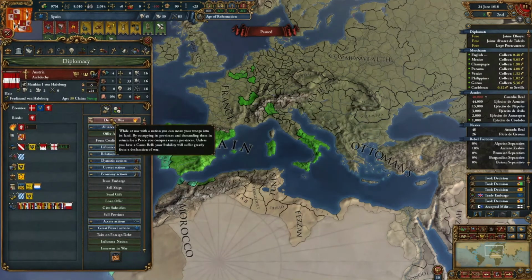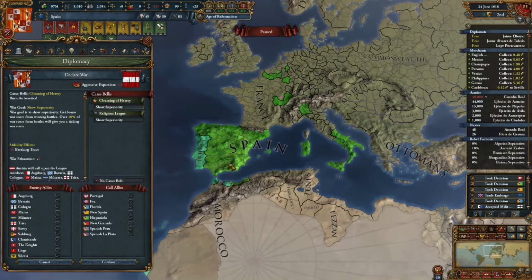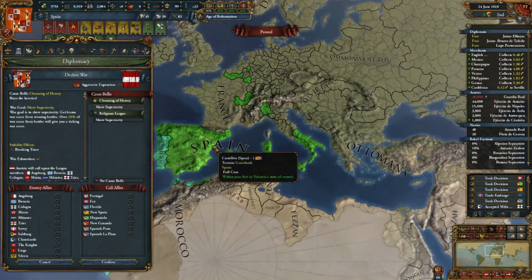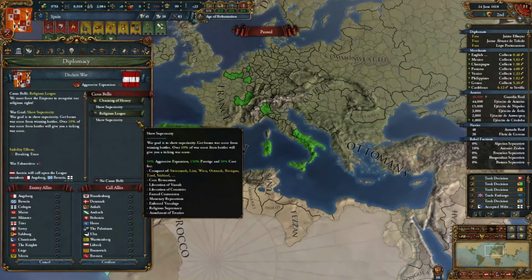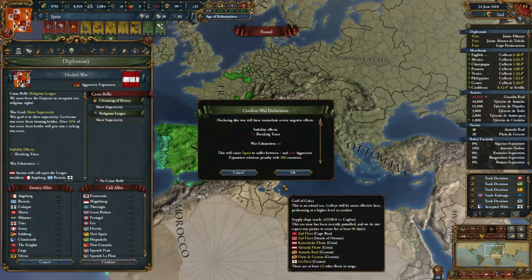And so if you are trying to do that, you don't want to have a truce like I did because I was allied to the Emperor as Spain. You don't want to have that situation. You want to make sure that you're not allied and you don't have a truce. But when you're starting in a later start date, I don't have control over what they did right before that. But you can declare the League War. And then let's go ahead and do that.